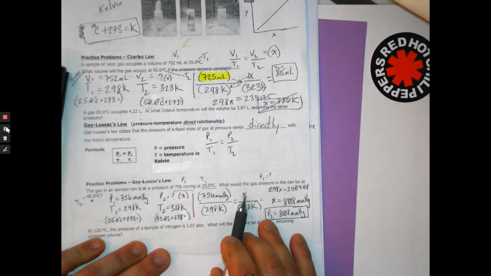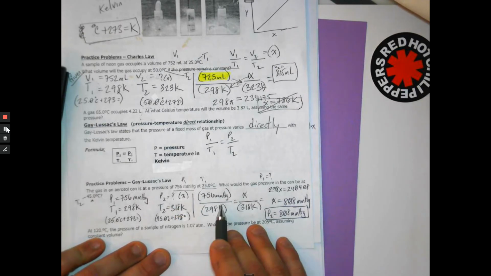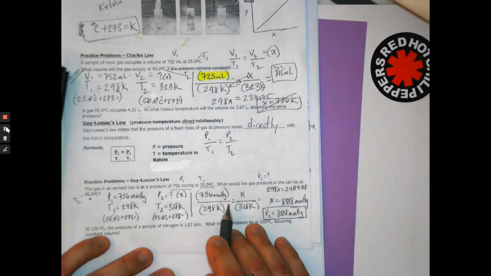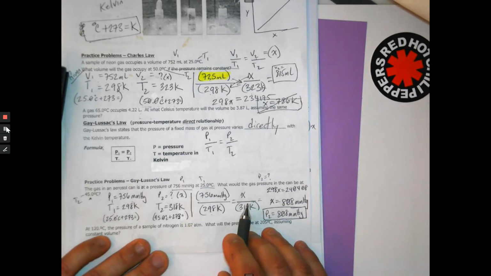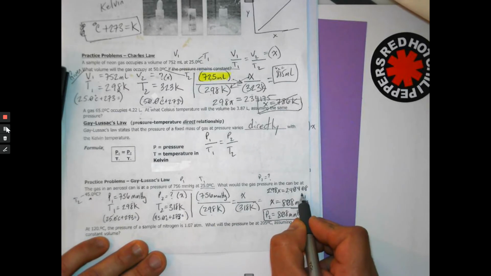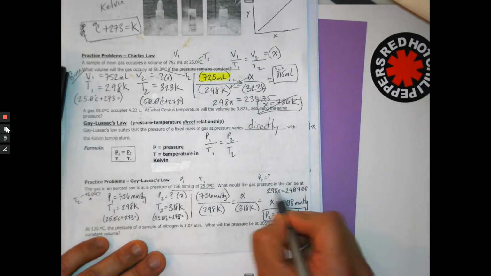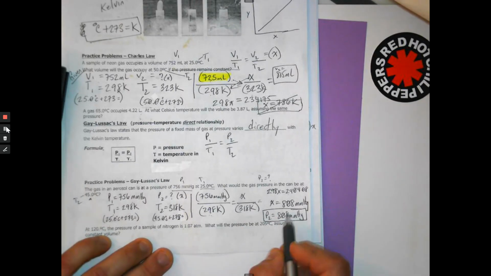I went ahead and made P2 X so that I can solve for X, because this is the quickest method for me to do. You don't have to put the X there. You can keep it as P2. It doesn't bother me. So when I multiply 756 times 318, I get that number right there, big old 240,408. Then, of course, I multiply 298 times X. I get 298X. I am conveniently leaving out the units because I'll clean that up in the end. Because I know that a unit of pressure is going to be millimeters of mercury. My other two units will cancel out. So don't let that hold you back.